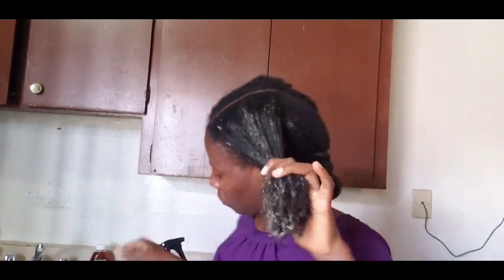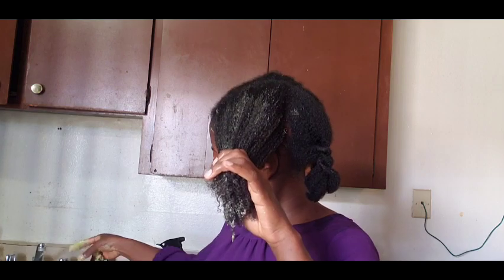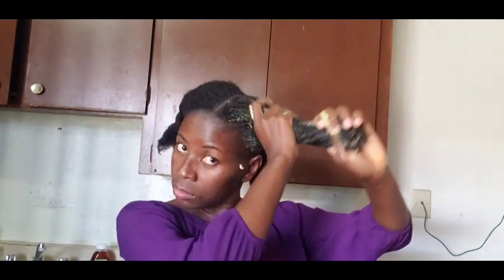Wow, you guys have to be careful. This mask is so messy. If you're gonna do this, you have to apply on a shirt that you don't care for, because it will mess up your clothes. And when you apply, you have to start from your oldest hair, which are your ends, and then you have to move your way up. By the way, my hair is already washed, if you might be wondering. It's very clean.